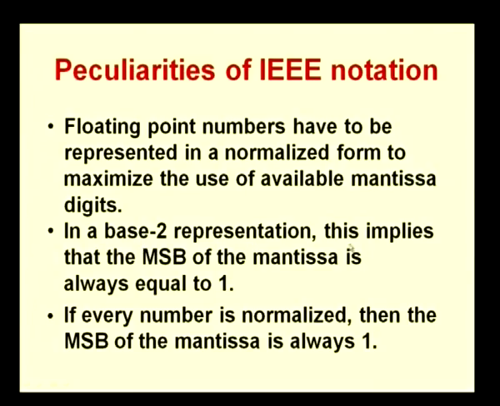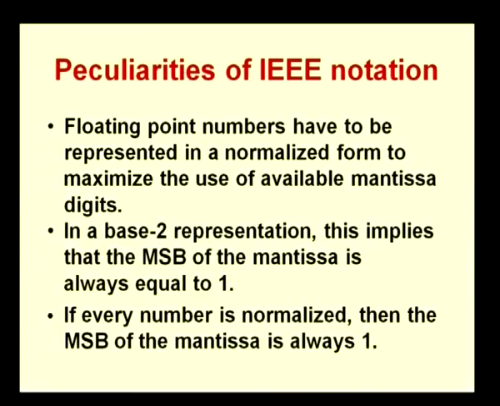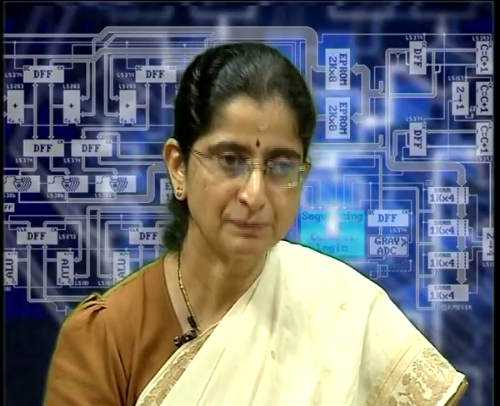Now, what the IEEE notation does is one more optimization on this, which is that in base 2 representation, this will imply that the MSB of the mantissa is always equal to 1, because when you normalize it, the most significant bit will become equal to 1. So, since the MSB will always be 1, do I really need to store that 1 value in my mantissa bits? I can treat that as an implied number and start representing only from the next bit onwards. So, you normalize the number, you will get 0.1011 something, let us say. What we will represent is not 0.1011 something, but you will leave that 1 out and represent it as 0.011 something, but assume that the actual number is 0.1011 something.